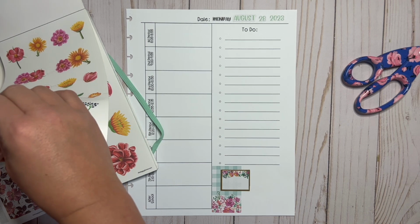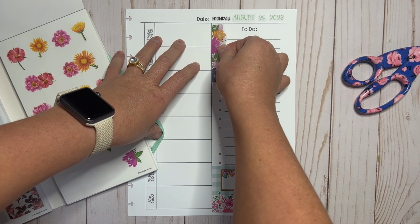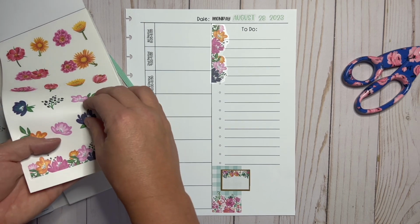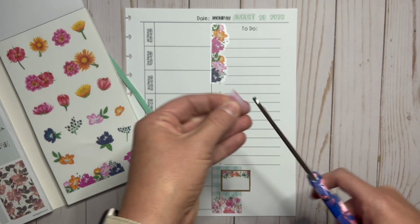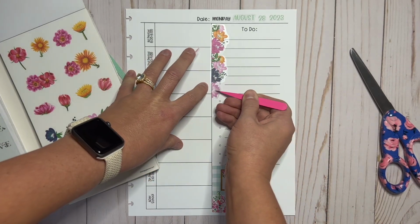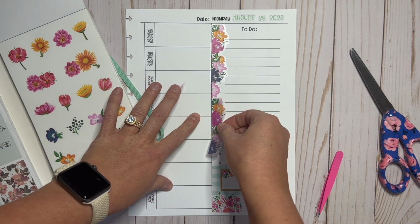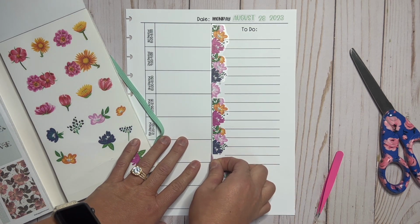I'm going to start decorating. Oh, wait, I need to put in what my meeting schedule looks like on Monday. Okay, there's that. There should be a second one of that. And to fill in the blank, I'm going to cut this so that it looks like it's part of it. Okie dokie. There's that. Just put this one right here just to not waste anything.